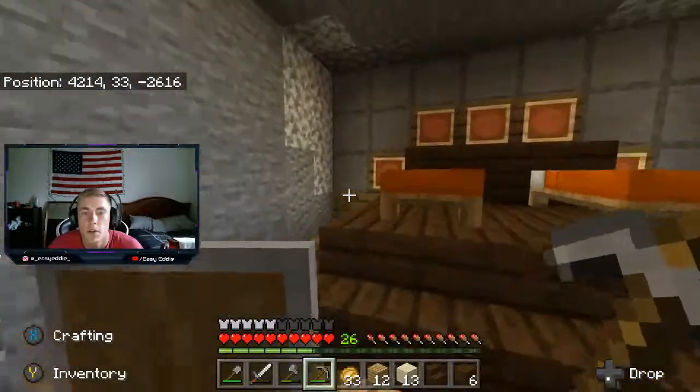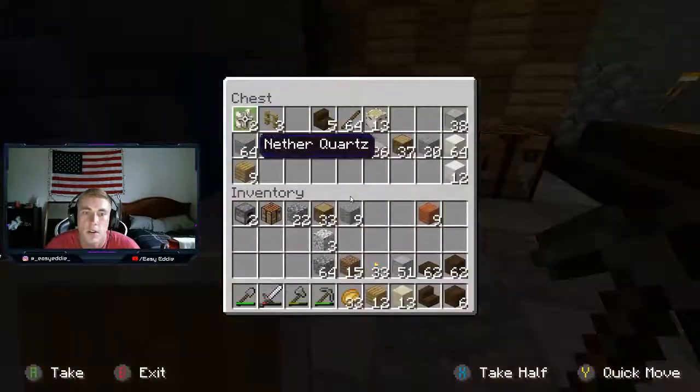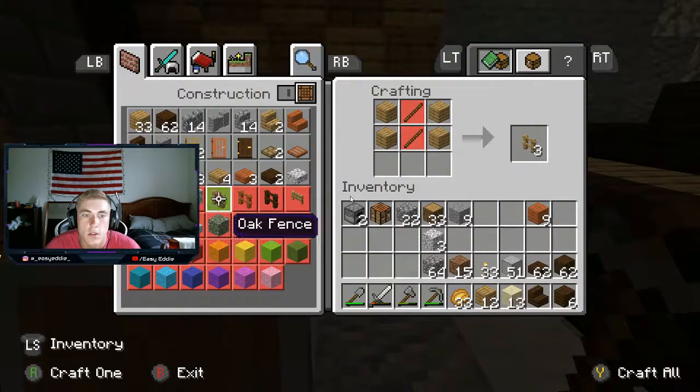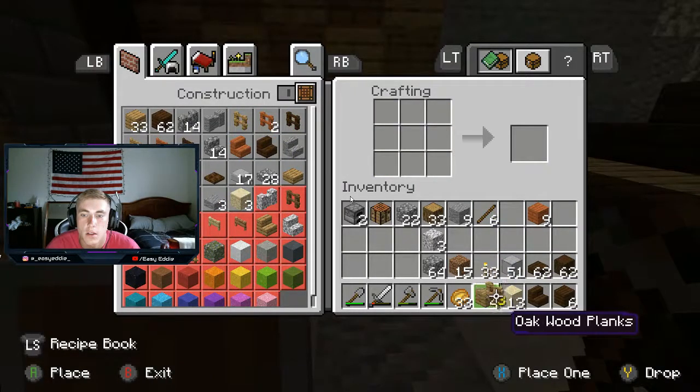So what we're going to do is we are going to put a fence post and a carpet on top of it. So we need to make fence post. So we need some more sticks. Alright, we got three.